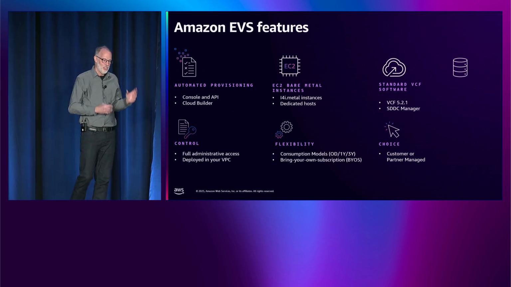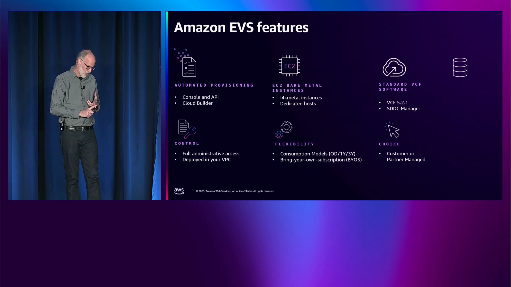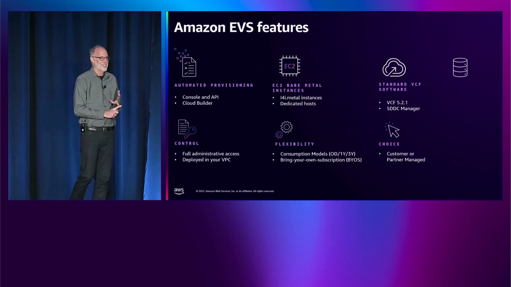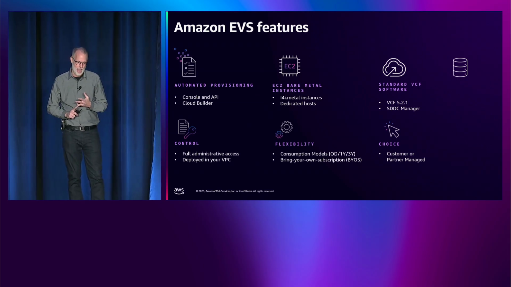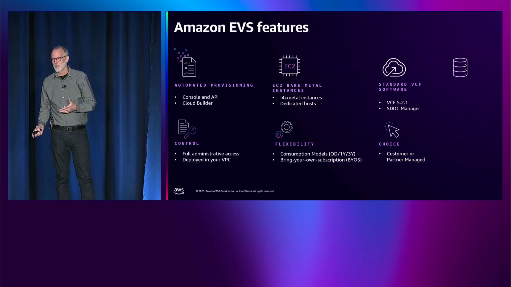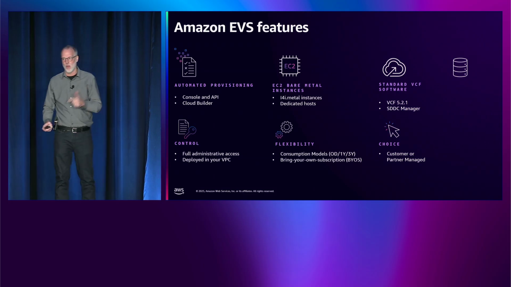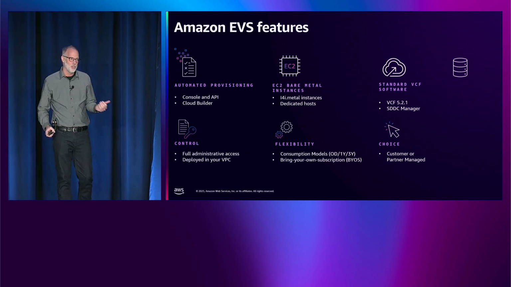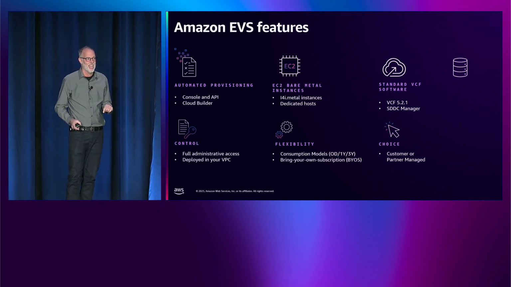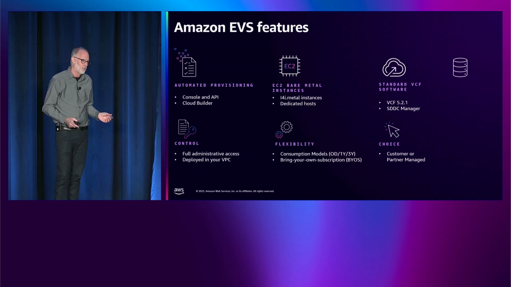And so, again, once you're done, then you have an NSX manager. You have a vSphere client. You have an SDDC manager. And it says here, full control, right? With AWS Secrets Manager, you get access to the username and the password for all those services. You can even get to the ESXi host, root ESXi host, right? So when we say full control, it really is full control when you come into the cloud.